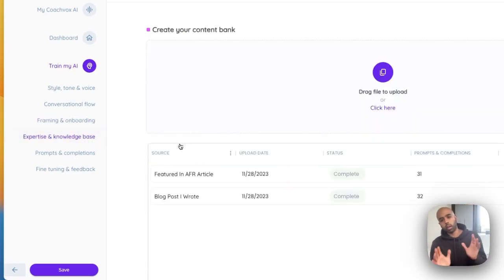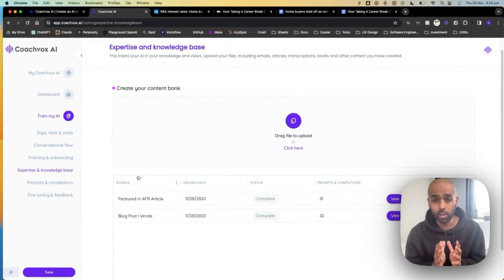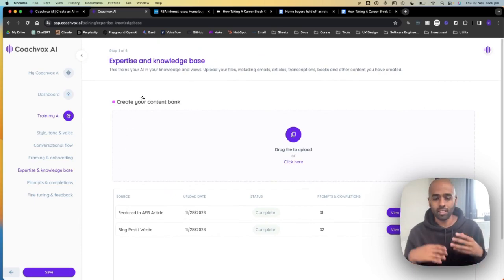Awesome. So then this is a really important bit. This is going and getting all your resources that are out there, blog posts, social media posts, articles you've been on, and placing them in here. What this expertise and knowledge section does is what your chatbot's going to be trained on. So it's essentially learning. If you've written a book, put your book in here. If you've been featured in an article, put the article in here. It's going to go through all the knowledge and information you put in here, and learn who you are based on this knowledge, right?